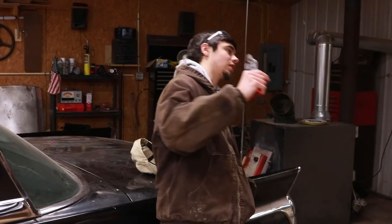Yeah, you didn't expect us to use that on this episode, did you? Or anything in this car? We're gonna have to cut the straps off the fuel tank because the straps are rusted through. So we have to cut them and get new straps, which you just get like bailing straps. And then, yeah. So I'm just gonna go ahead and cut those.